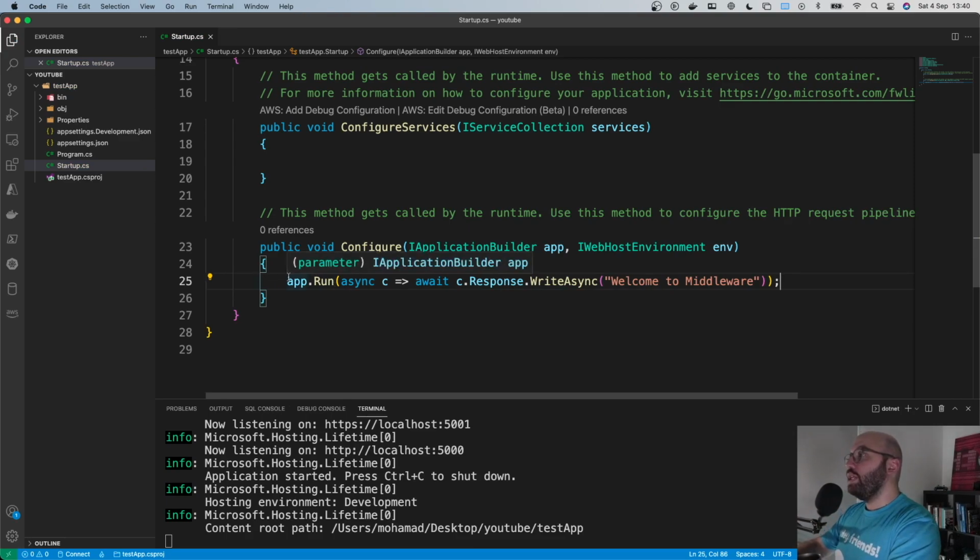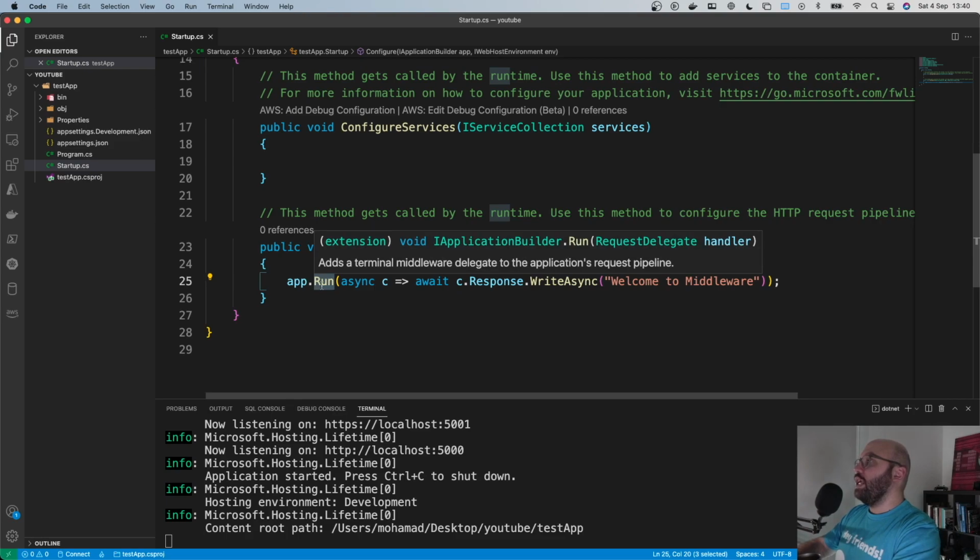So the first thing that we did is we put the app word, and basically app is our application builder. And then we utilized the word run. Run, as we said, is a middleware method that allows delegates, and that way we can actually execute our middleware inside of run. There are different methods that we can use, but now we're going to stick with run because it's the simplest one, and then we can build from that moment forward.